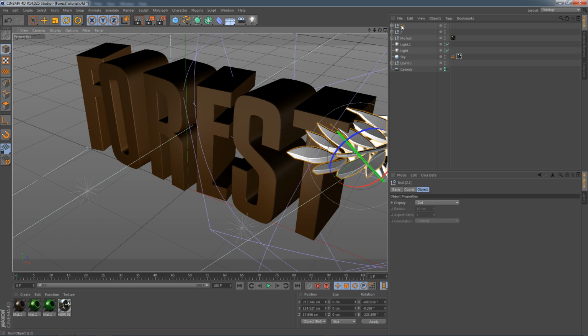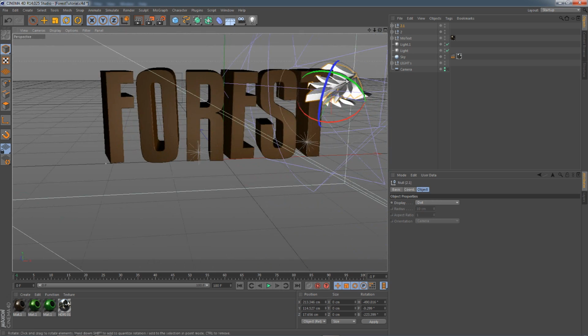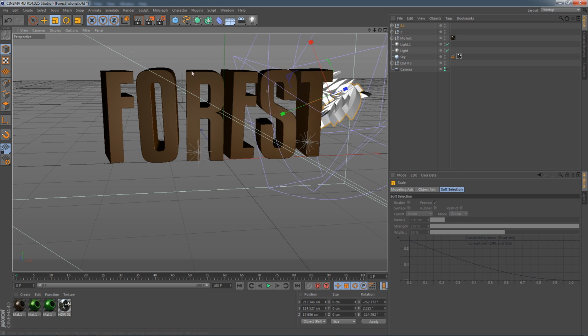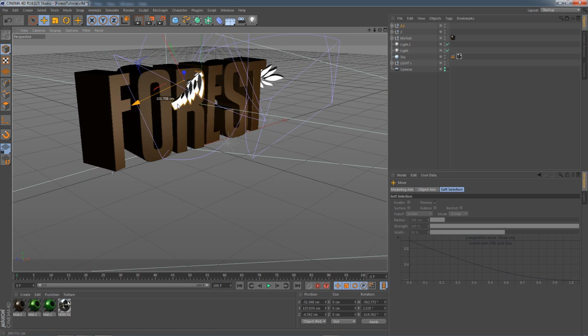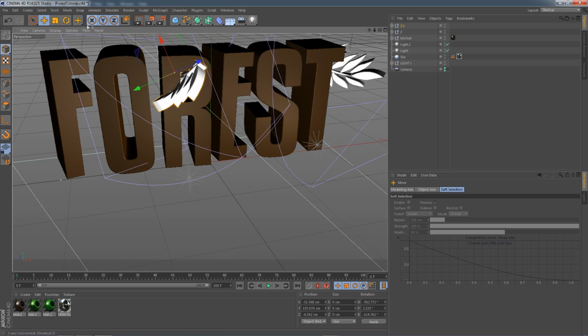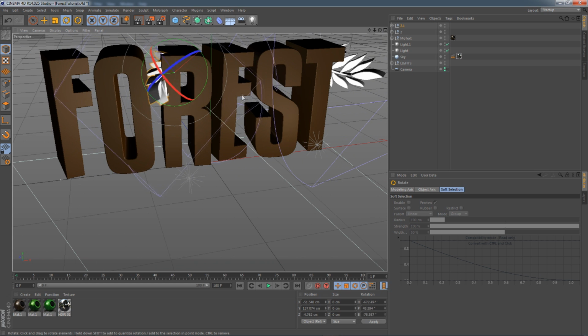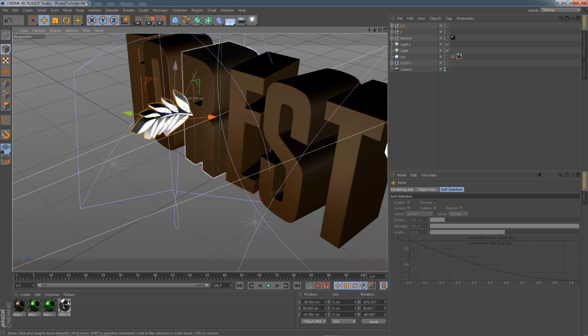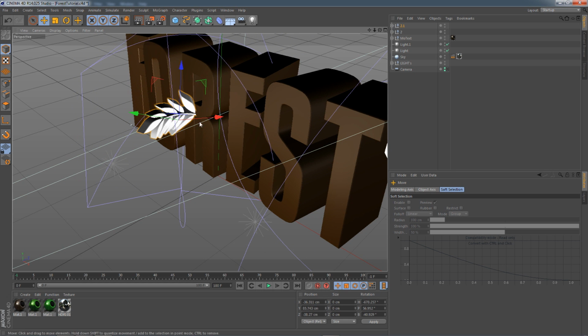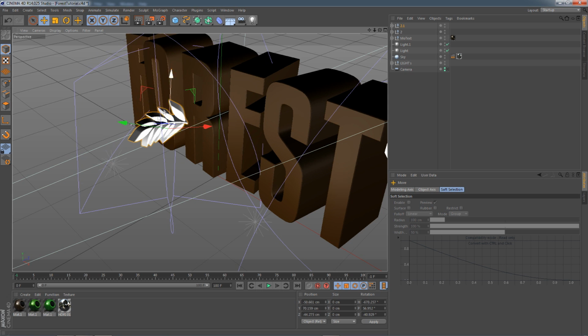And you can see I press Control C and Control V to make a duplicate of the leaf layer. I'm pretty much just going to use the same rotation or the same twist stuff. I'm just going to take it and maybe make it a little smaller. We're going to move it in front of something. Let's put it in between the R and the O right here. We're just going to rotate it so it fits in between. I'll move it with the little axis here.